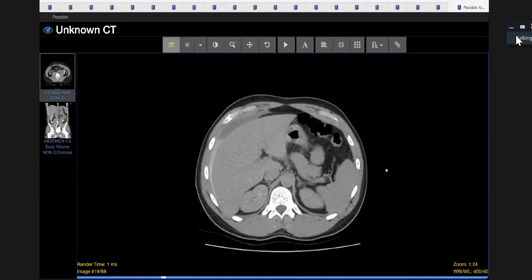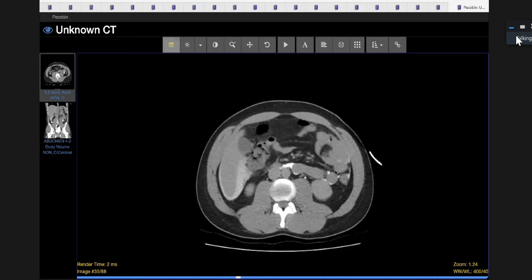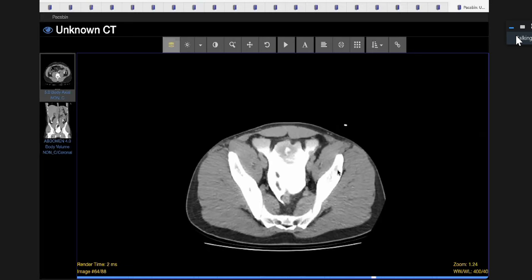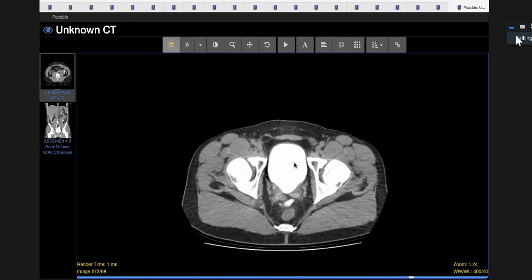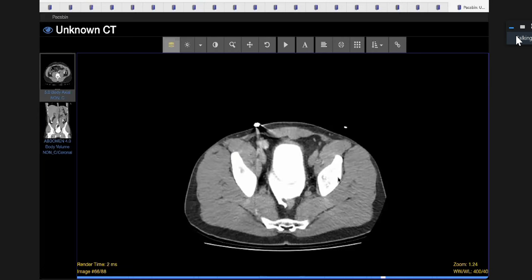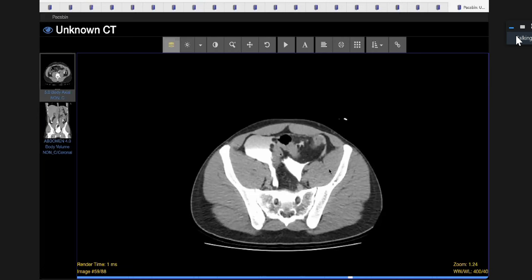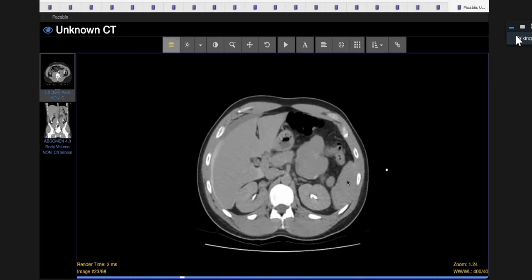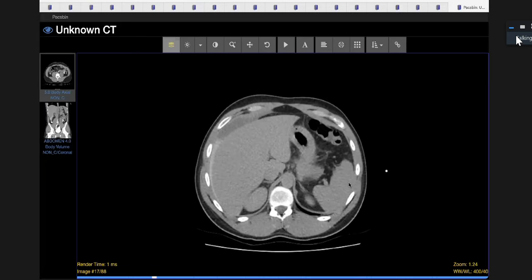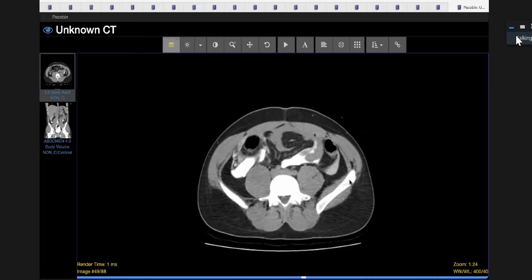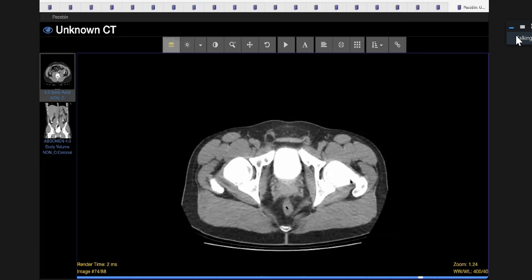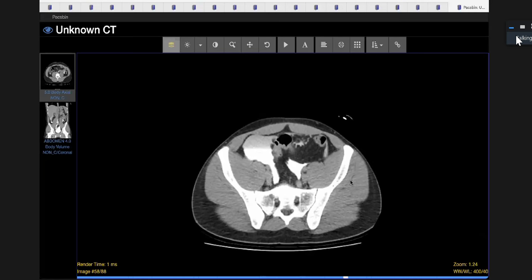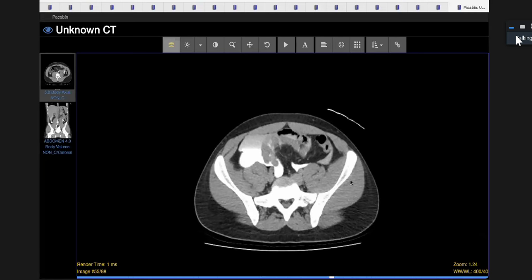So these are the delayed images. In the delayed images, the bladder is opacified with the contrast. Do you see that there's intraperitoneal contrast opacification of the ascites? So this is with bladder injury. What kind of bladder injury? It's an intraperitoneal bladder rupture. So this has to be an emergency. I would call up the referring doctor or the ED and tell them to send this to urology.